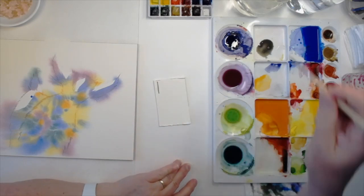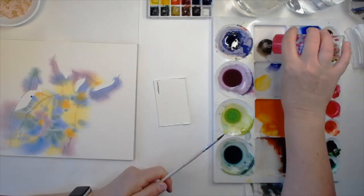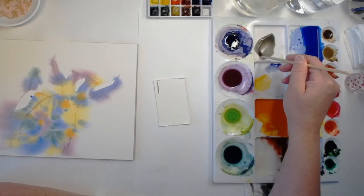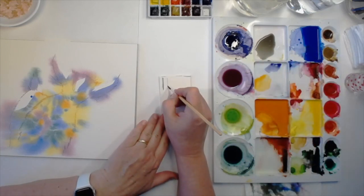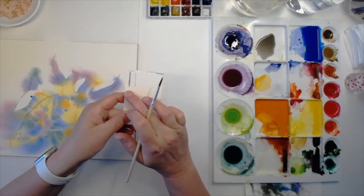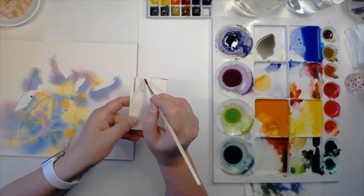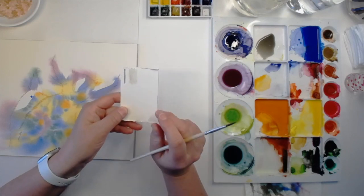So in watercolor, the way you get it to be lighter is just to add more water. That's probably good. So I added a couple drops of water. So it's super, super watery now. You see the difference? It's quite a bit different. This was the original when it was a little bit thicker, not at all thick, but a little bit thicker. And now this color, added with just a few drops of water, is much, much fainter. And that's what I'm looking for.